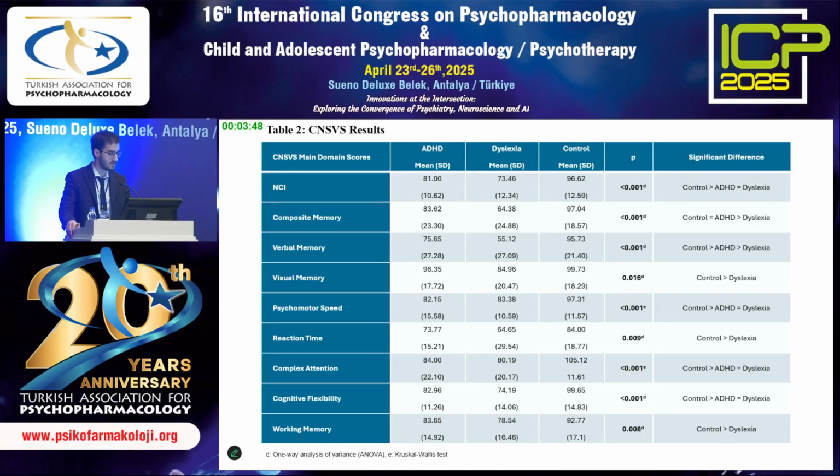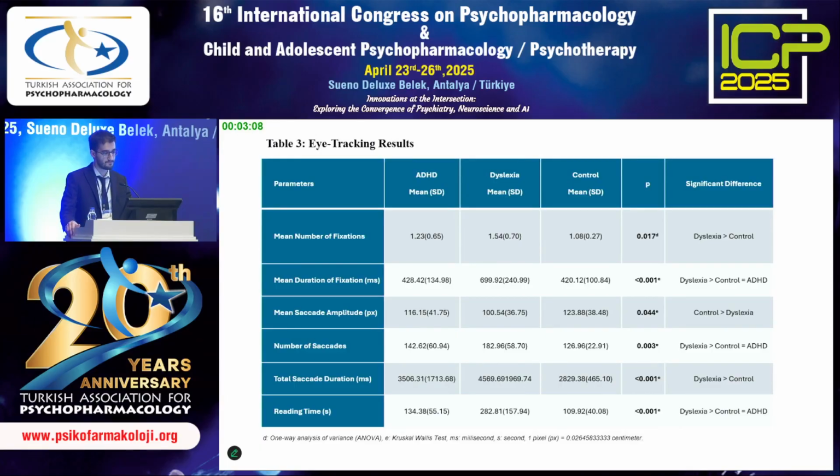There were some differences concerning the composite memory. In the ADHD group, it was not different compared to the control group. This actually was resulting from the visual memory, and ADHD visual memory was not different than the control group, means that the visual materials were preferred. That is the reason why these kids can have a greater academic development.